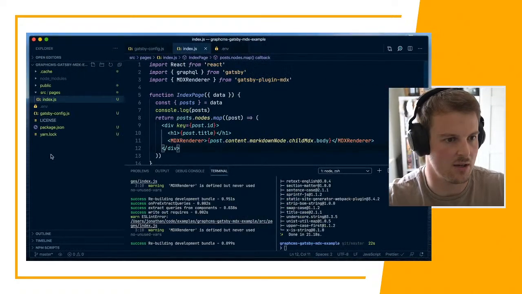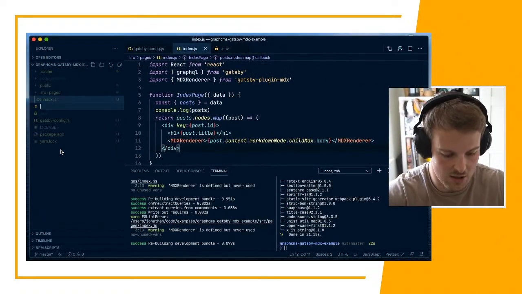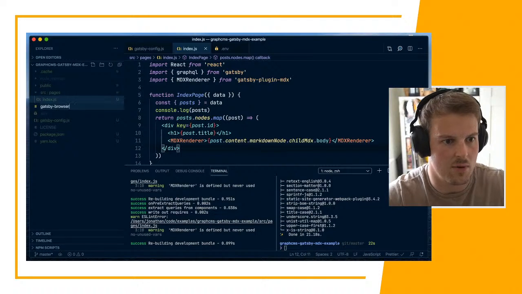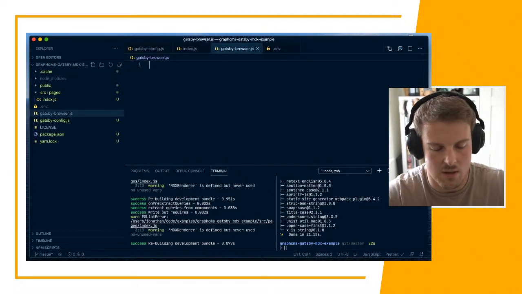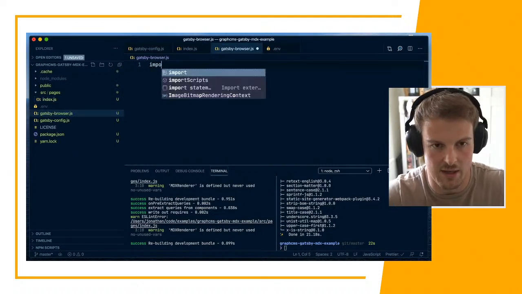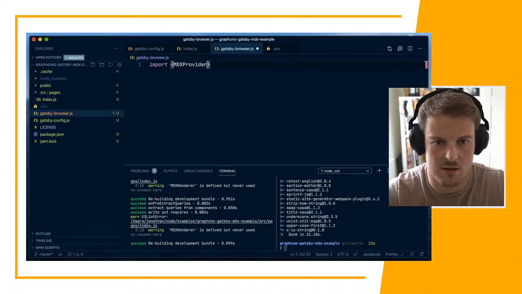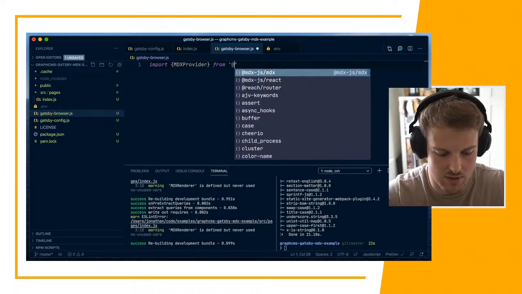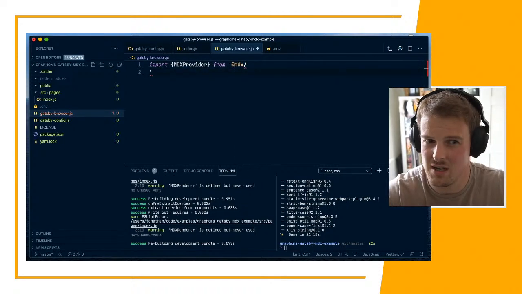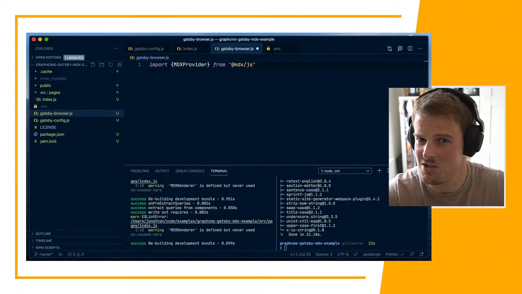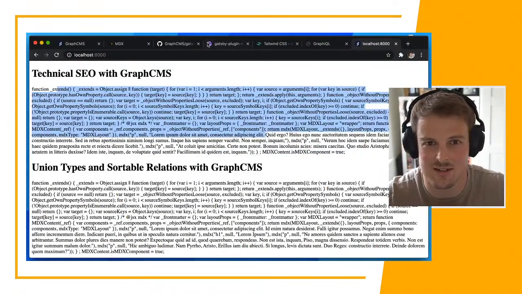So if we come back to the root of our project, I'm going to add gatsby-browser, and then we're going to do MDXProvider from @mdx-js/react, I believe. Let me check.